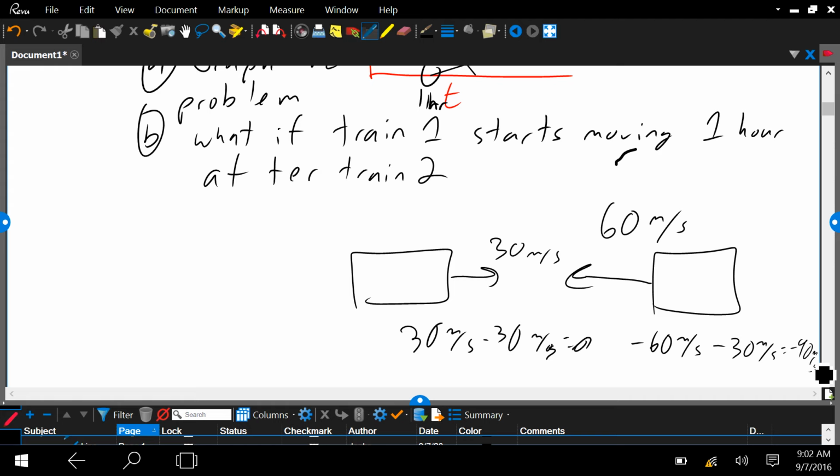As you read the book into the next chapter, you'll start to see things about inertial reference frames. Inertial reference frames are frames that are either at rest or in motion at constant speed. You've heard an object at rest remains at rest, an object in motion remains in motion. So if you're at rest or at constant speed in a straight line, you're in a reference frame where Newton's laws are going to work. And that's another area where we're going to use the phrase reference frame. Okay, so all that was good.